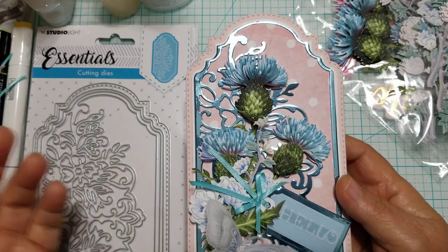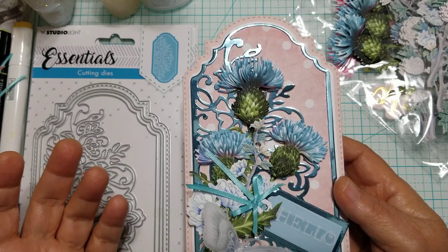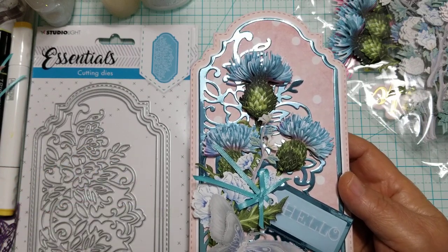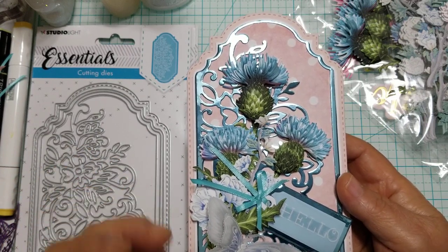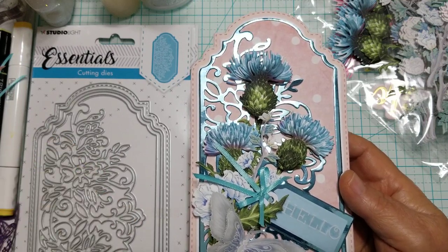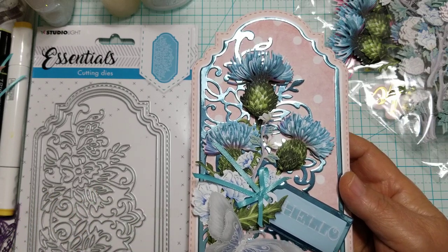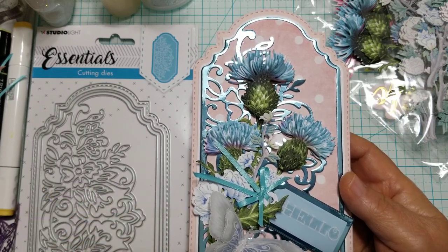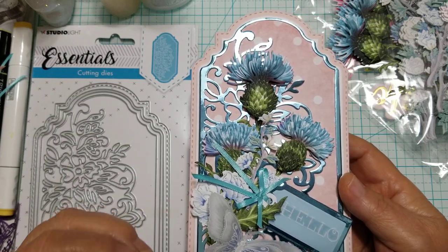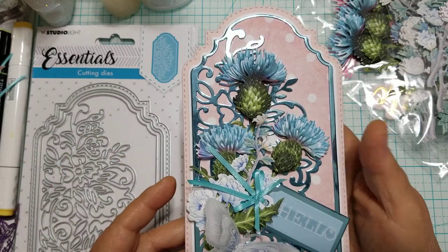Yes, I can put a piece of parchment in between an embossing folder and run it through my machine and it will emboss. But there's something about doing it by hand that is so relaxing — it's therapeutic for me, it's very soothing. So I get a lot of satisfaction from that. That's what I have been doing: handbossing and putting my details in where I want them, just using the ball tool, a shading tool, and some stylus.